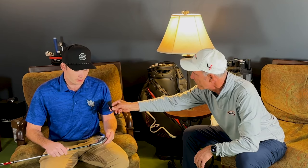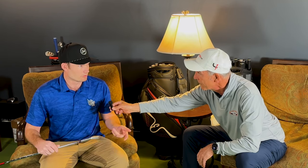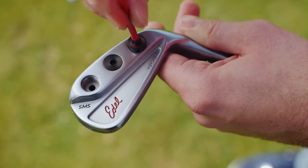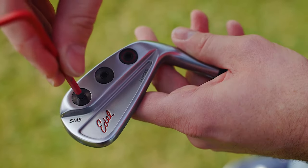Swing weight — people don't talk about that as much anymore, but I've always felt it was really important. I have a really good swing weight scale at home, and I hate when clubs feel off. It's the feel of the club, it's the fulcrum measurement. So you can order extra weights, either heavier or lighter. Instead of having to reshaft and add tip weight, you can just do that in the back of the club where the weight should be. That's really unique to these irons specifically.